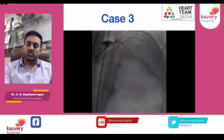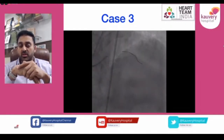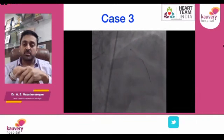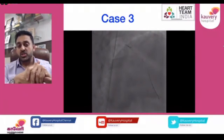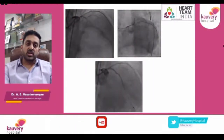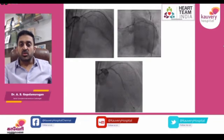This is another case which I'd like to show. This is a patient we transferred from a different district. This patient again was in pulmonary edema, in extremis, and was declared for coronary artery bypass grafting. He was 45 with impaired LV, and he did not want coronary artery bypass grafting for whatever reasons, so he was transferred from another place, and we did his procedure with IABP and ECMO support. I won't go into the procedure, but you can see the pre-procedural angiograms on the top and the post-procedural angiogram at the bottom, and this was done 2.5 years ago, and the patient continues to do very, very well.